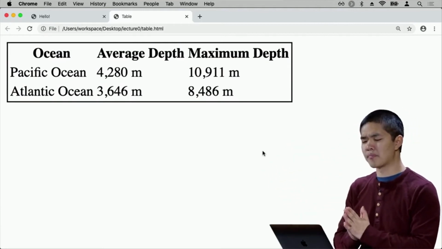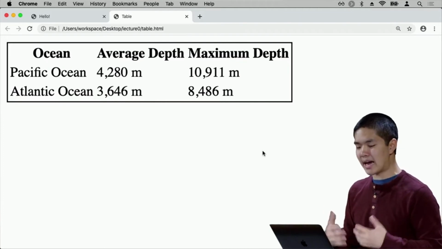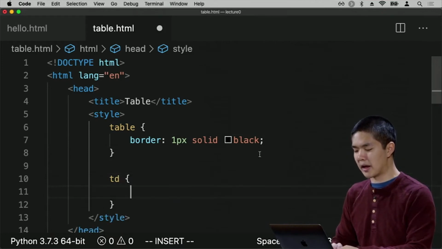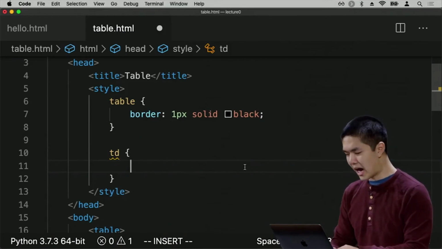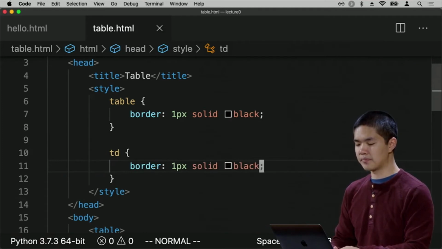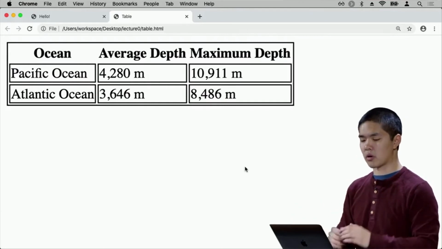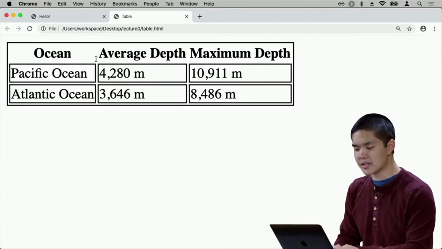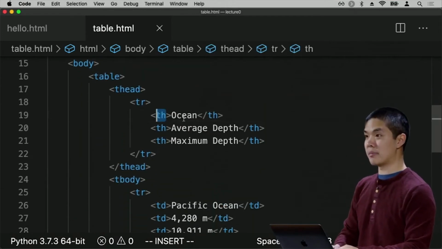But I also really wanted a border in between the rows and the columns as well. In particular, for every table data item, I might like to have some additional CSS applied. So I might say for every table data cell, again, TD stood for table data, and those were the individual cells within my table, I would like those to also have a border that is 1-pixel solid black, such that now I refresh the page, and now each of my table data cells also has a border around it. Now this applied to the table data cells in the body of my page, but it didn't yet apply to these cells up in the heading. And that's because those were TH elements, table headers.